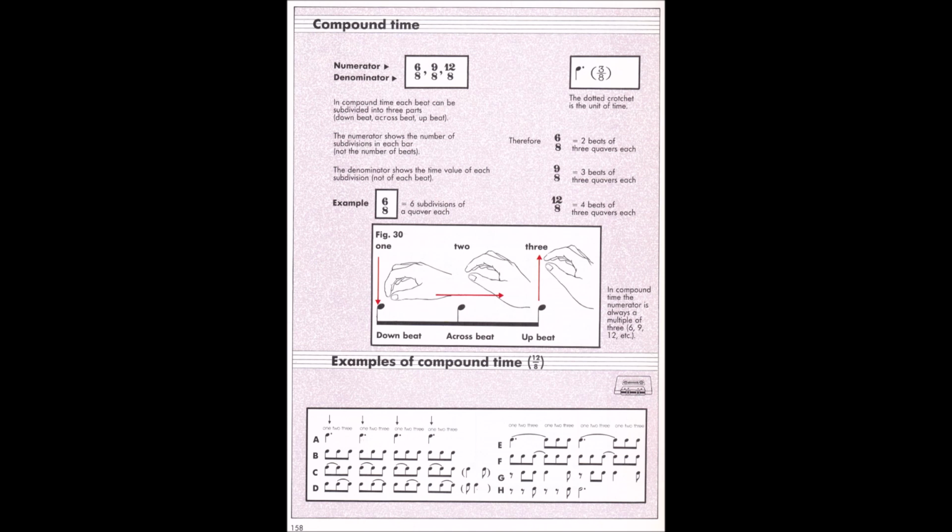Now example F, which has the last quaver of the first group tied to the first quaver of the second, and the last quaver of the third group tied to the first quaver of the fourth. The quaver rest at the start of the first beat of example G throws the main stress onto the crotchet at the start of the second beat. Finally, example H has a dotted minim filling the last two beats.